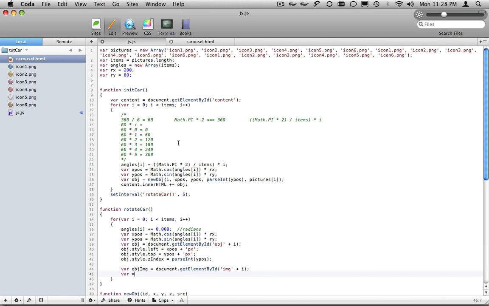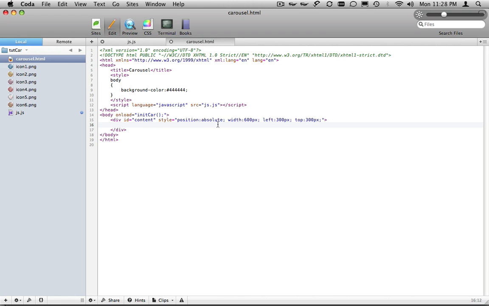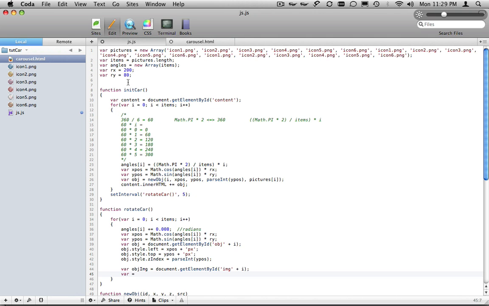So in this case, let me explain this way. You can put the center of the carousel just by placing the container in the center you want, or just by putting this thing in 0, and over here you can create new variables and do it programmatically.